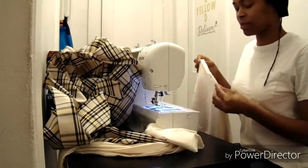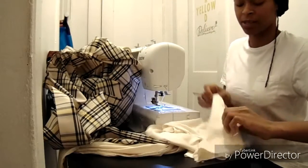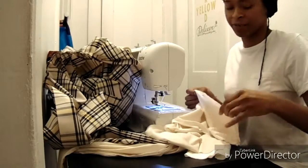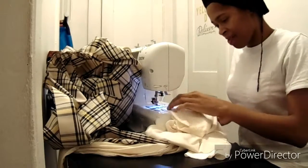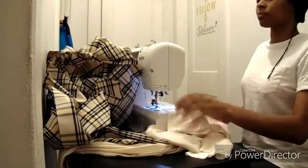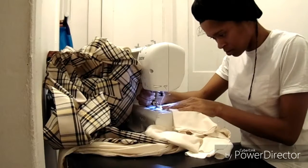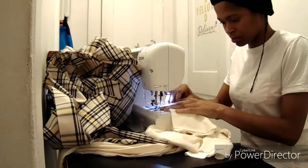And I'm still working on using it better and learning different ways of using it. But for now, I have to work the harder way and use a regular machine. So I'm going to sew the first one.